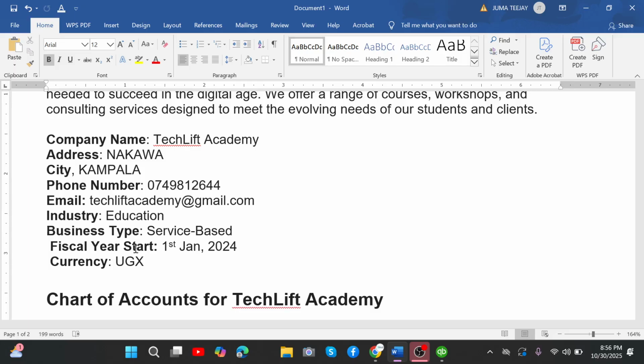Okay, so usually these books are prepared based on the financial year. You can choose to balance your books every six weeks, every six months, or every three months. So the fiscal year can change, depending on the policies of the business. So I said, when you click on creating a new company profile, you'll surely come to this window.